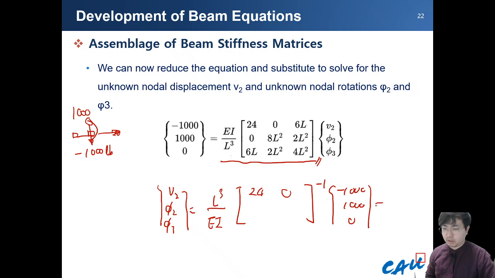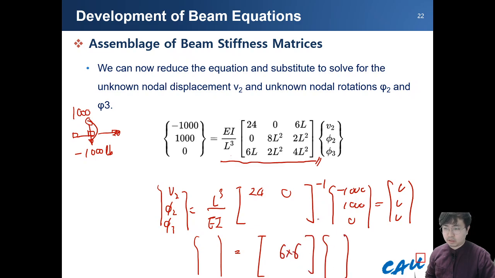So you guys can obtain this 3 value. After obtaining this 3 value, you can put this value in the previous local stiffness matrices, so that maybe v2, pi2, 0, pi 3, and then we obtain the remains.